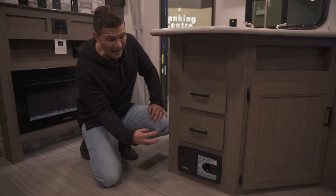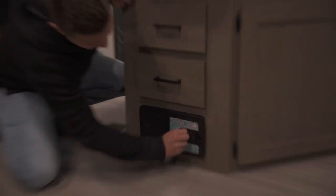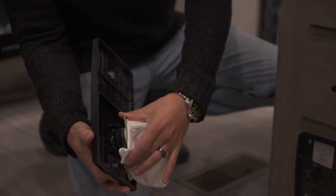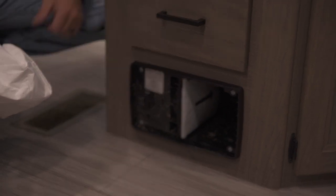There is a little paper bag in there. I recommend popping this open before you use it. You see that little bag right there? Make sure that it's actually stuck on to the input, not that you're just blowing dirt into this box and you're gonna have to clean it out before you give it back.